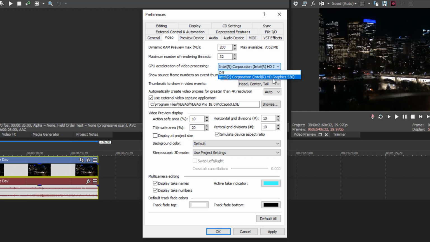I have Radeon drivers installed, the newest ones for the 530. That's my card. So if you have this set to Intel graphics, but you see a GPU or a driver for NVIDIA or AMD, select that and try using that and see if that makes a difference.